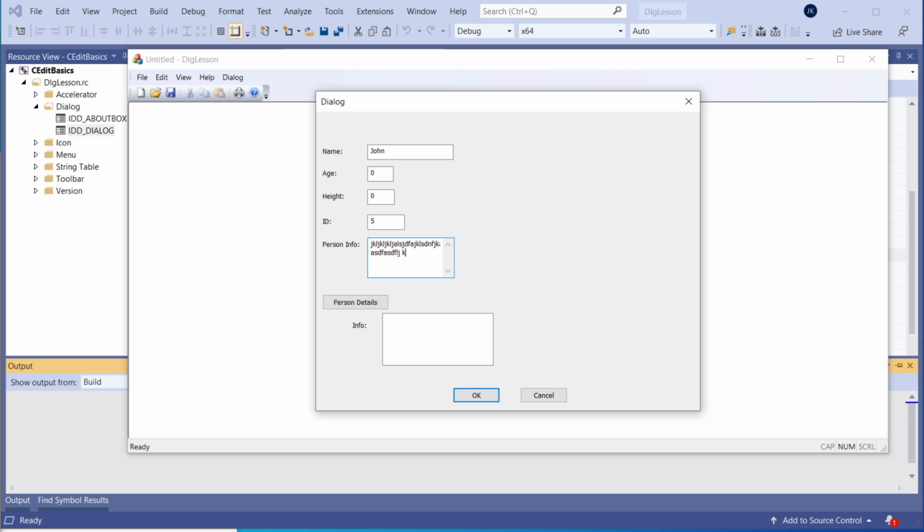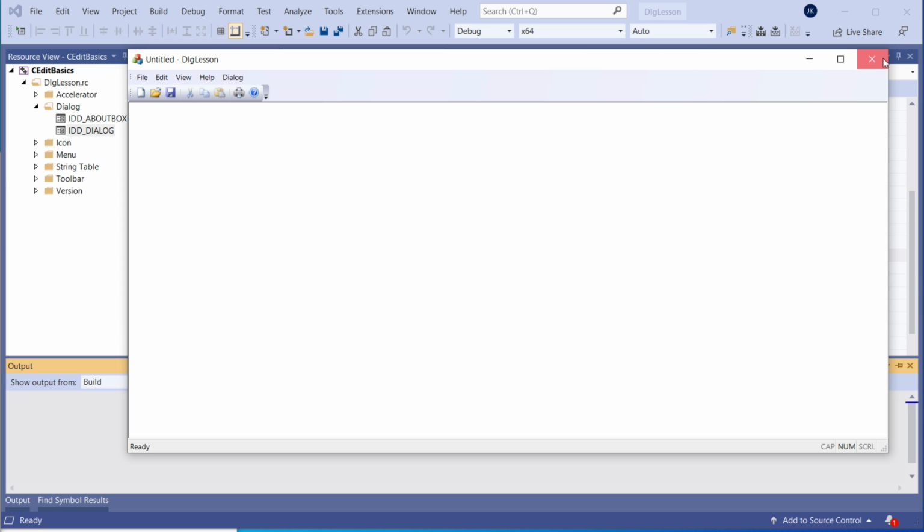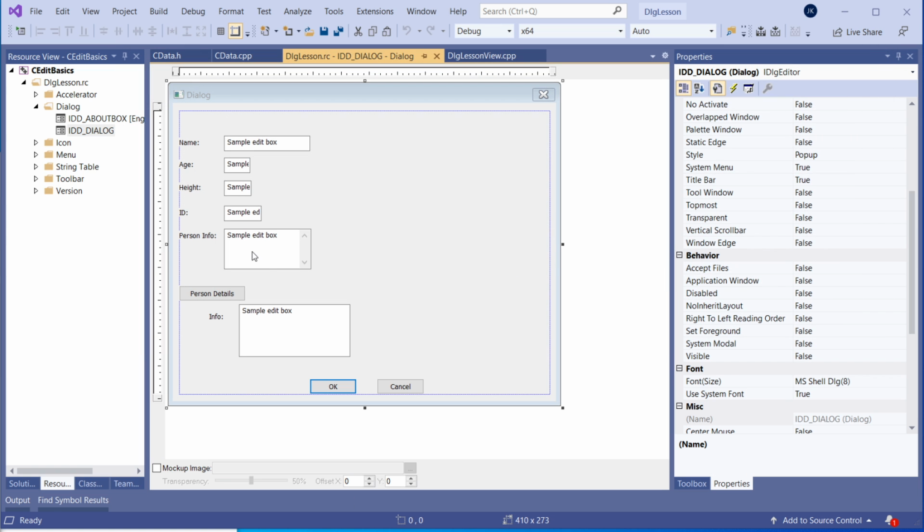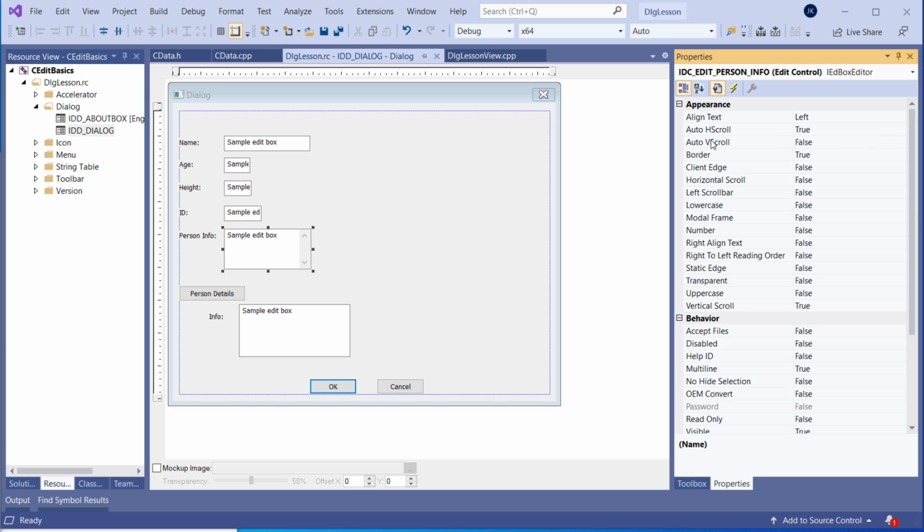If you want it to go to the next line automatically when it hits the right side, I saw how to do that. So let's go here. It's this hide scroll. This needs to be false.